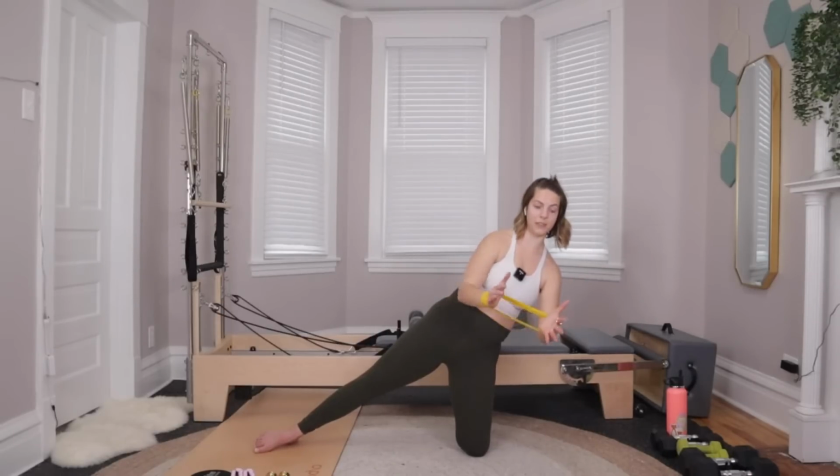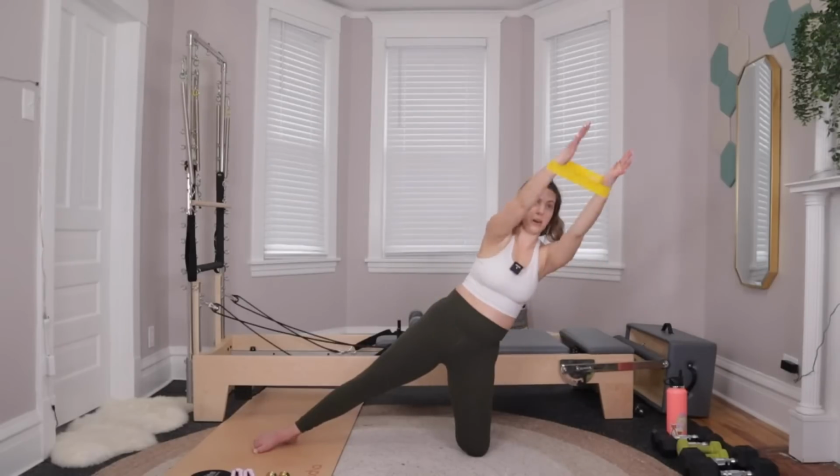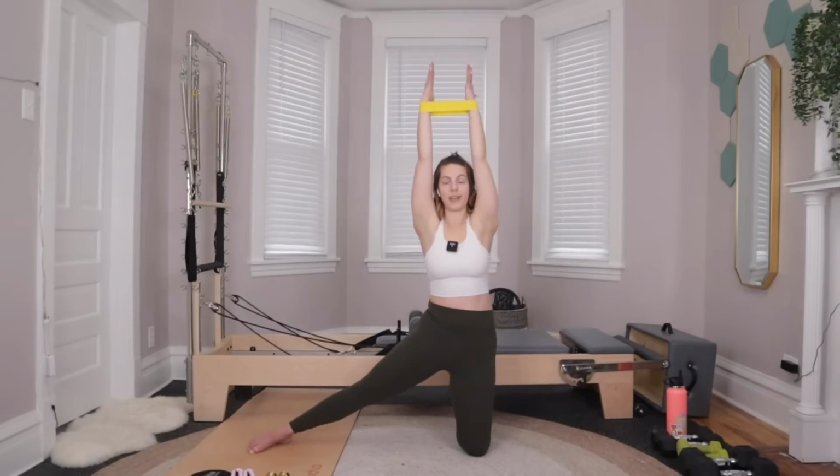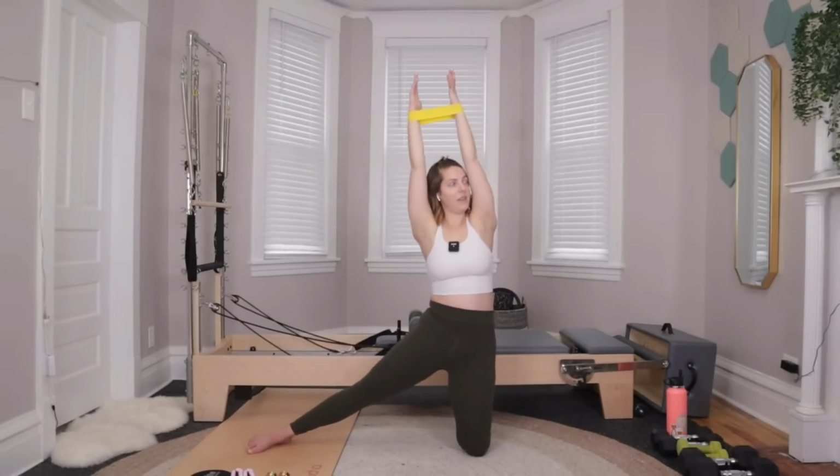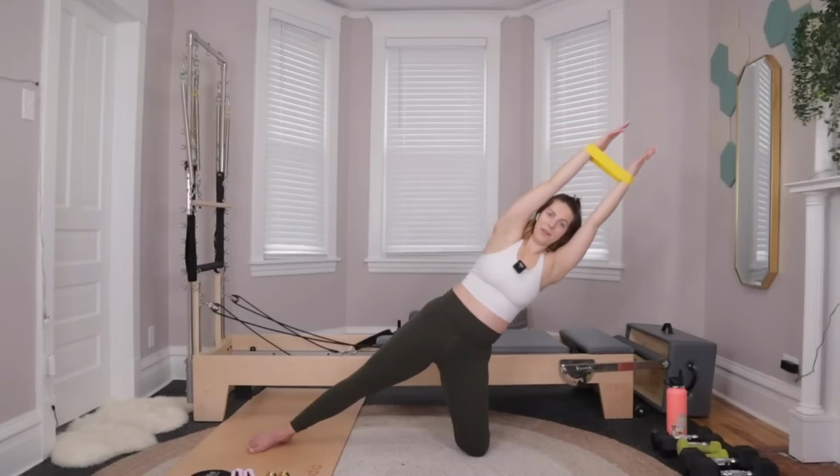Okay, we go back to full range of motion. Keep breathing. We have 5, 4, 3, 2, and 1. Arms go back out or up overhead. You come back through center. Inhale, you tip. Exhale, come back up. Good. Tip.